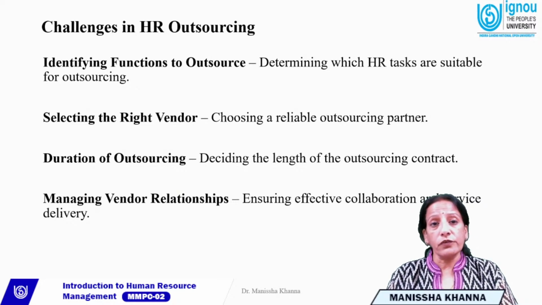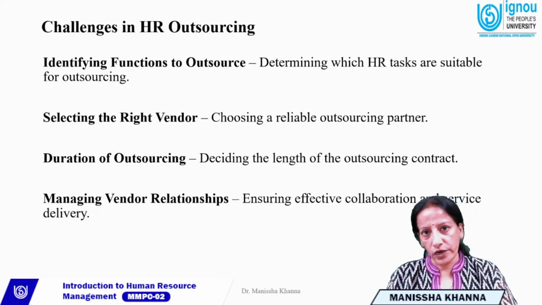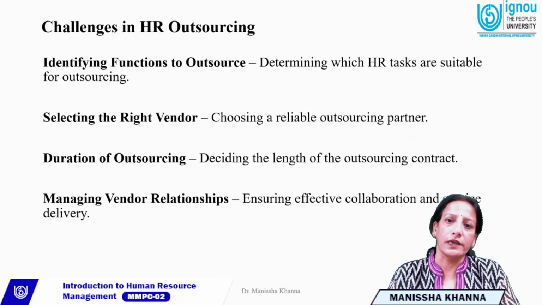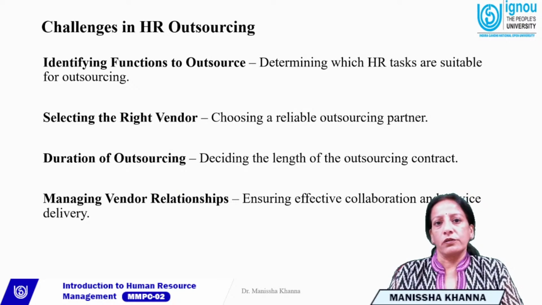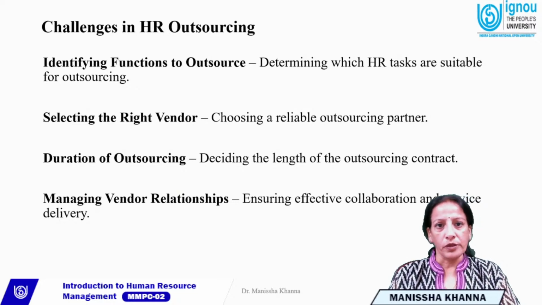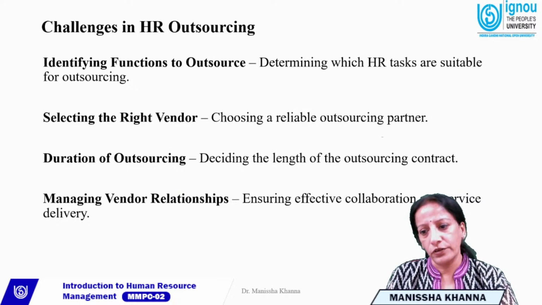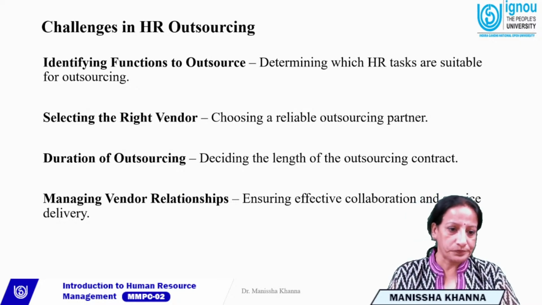Then the duration of outsourcing is very important. Deciding the length of the outsourcing contract, it is normally 1 year, and it is extendable. Sometimes it is also 3 years. That depends on the kind of work being outsourced and the kind of project they are working on. Managing vendor relationships ensures effective collaboration and service delivery.